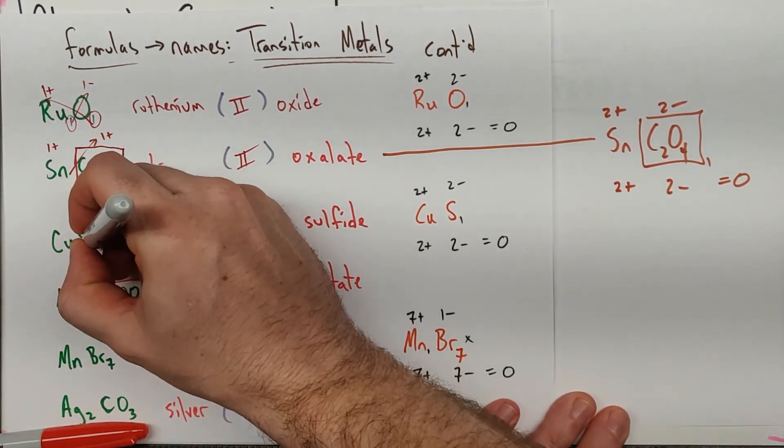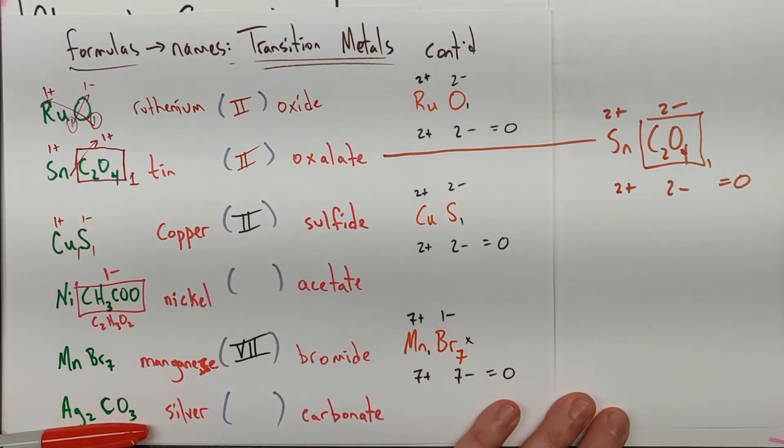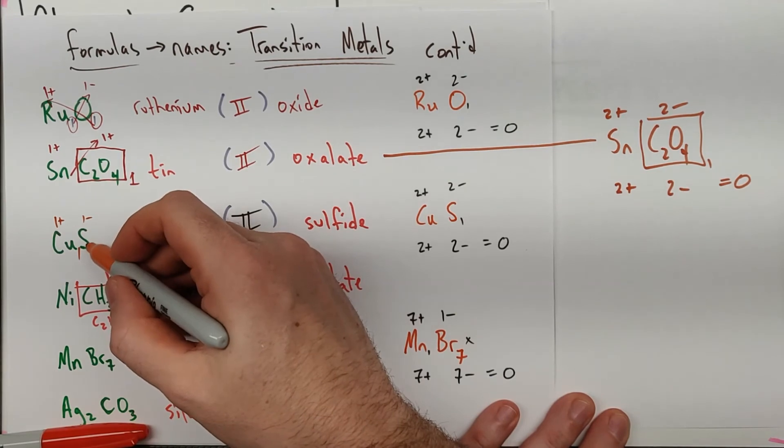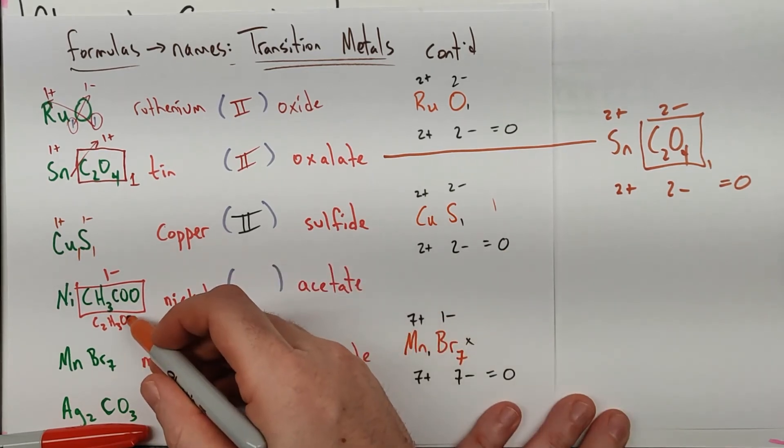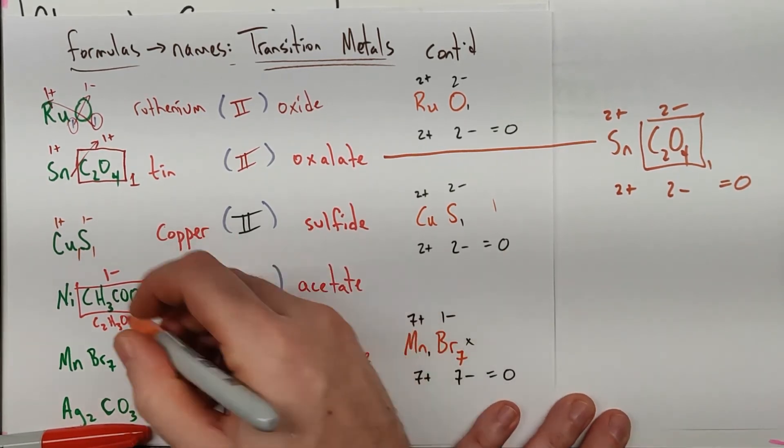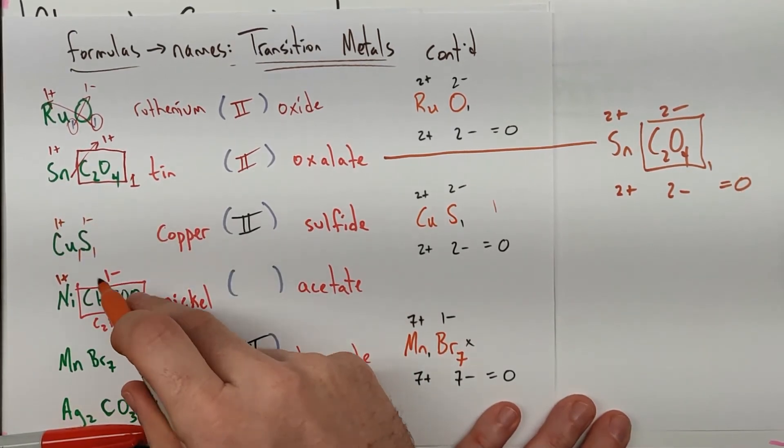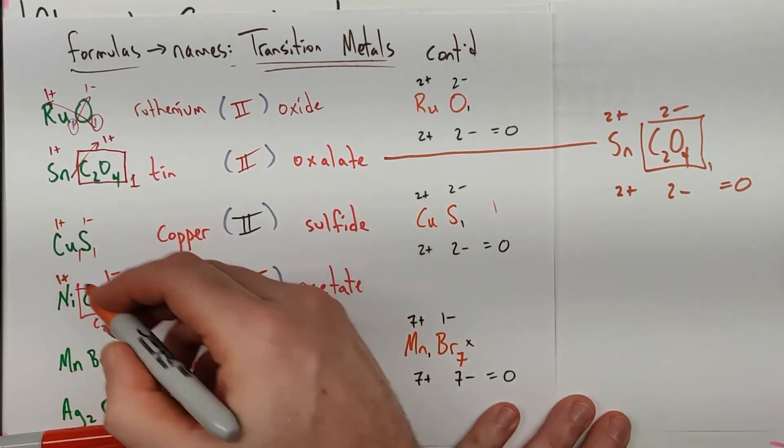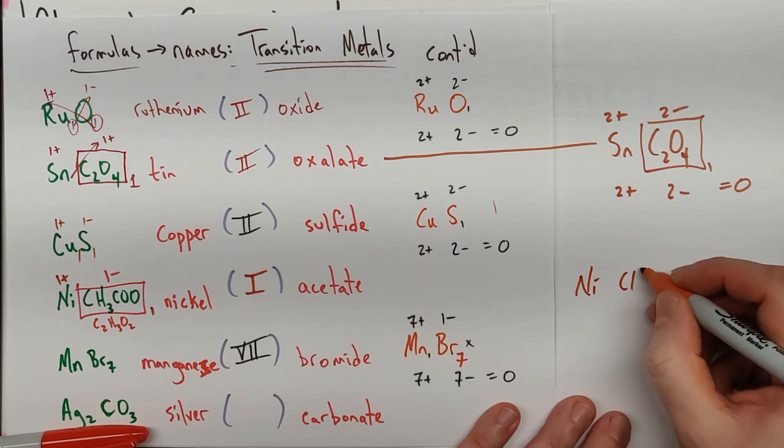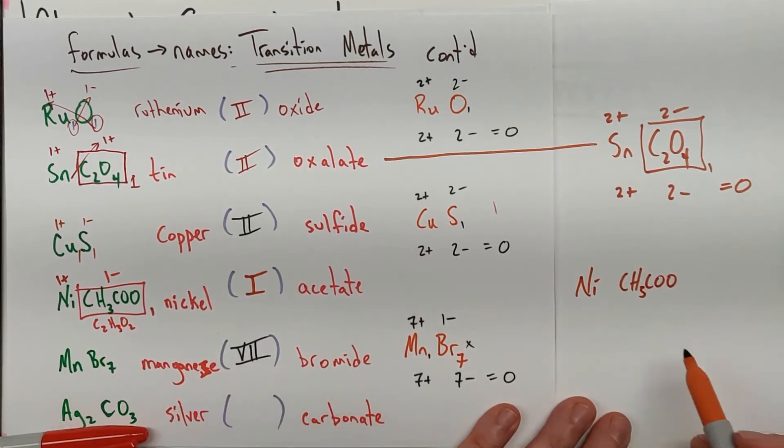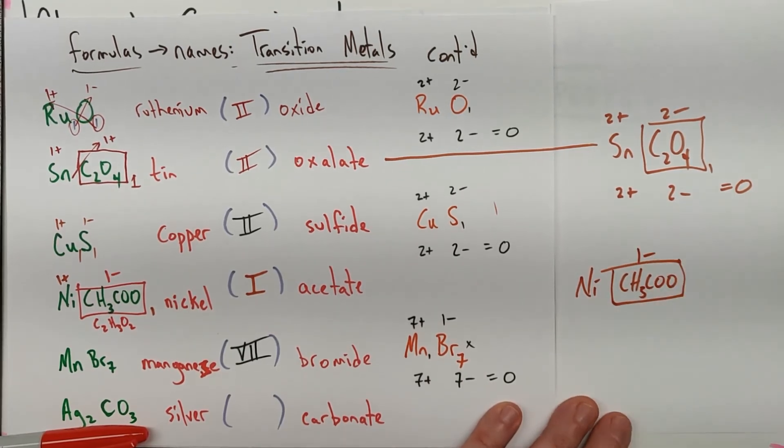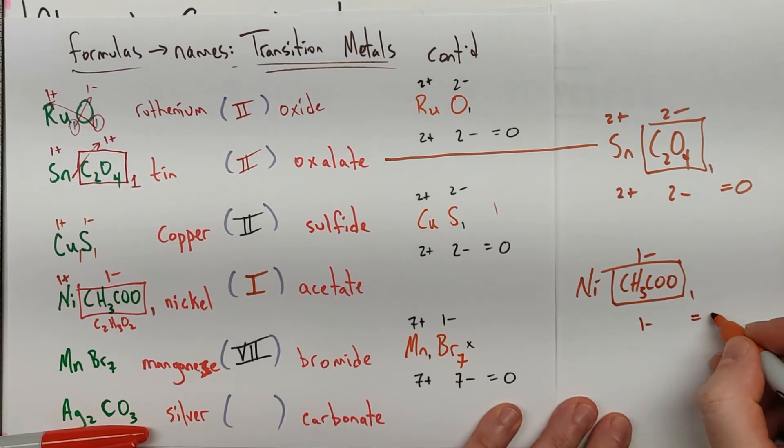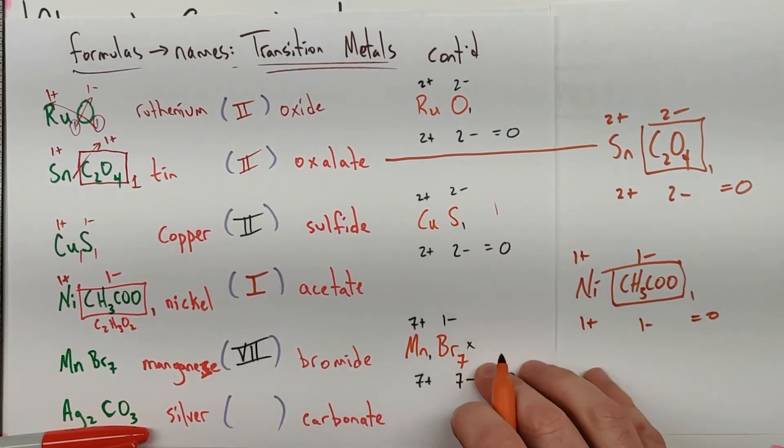In this particular case here, you uncrisscross, and you'd get a 1 plus and a 1 minus, which you hopefully would say to yourself, well, sulfur is a 2 minus. And we found that out using this strategy over here. It worked a little better. Nickel and acetate, you've got the 1 right there, so you'd end up with a 1 plus right there. And then acetate, you expect it to be a minus. So we would take that 1 plus right there. And just a quick glance at that. Nickel, CH3COO, or C2H3O2. This happens to be how it's commonly written for organic chemistry, because it actually tells you the structure right in the formula. This is the acetate polyatomic ion. It's a 1 minus. I have 1 of it, 1 minus, 0, 1 plus, 1 plus.